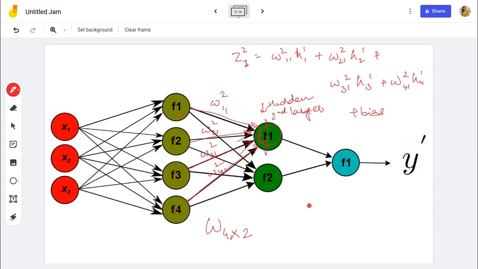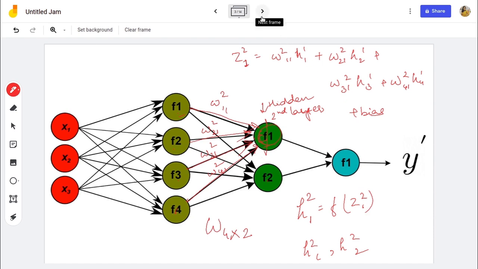Now the function part. So you pass this Z into a function, activation function, whatever function it can be. So there are a lot of activation functions. You will get this output H. This time it will be H1 because the first node, however, the second layer. So the two outputs that we will be getting will be like this.